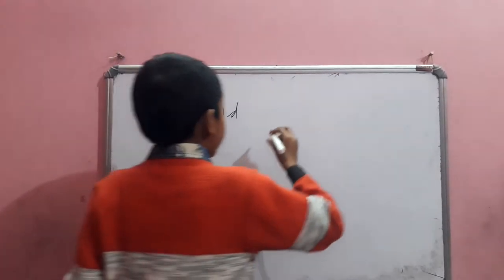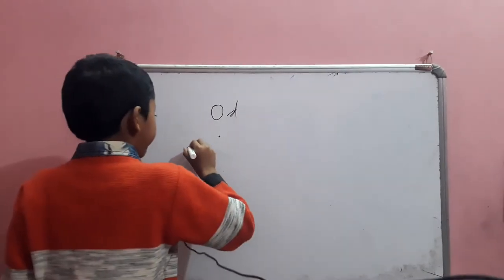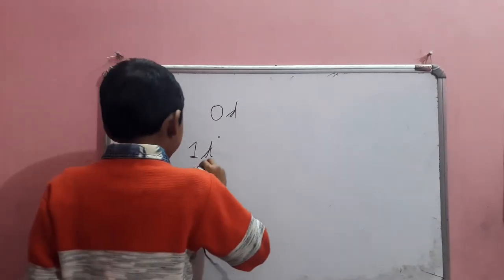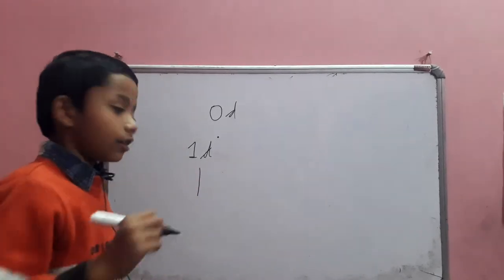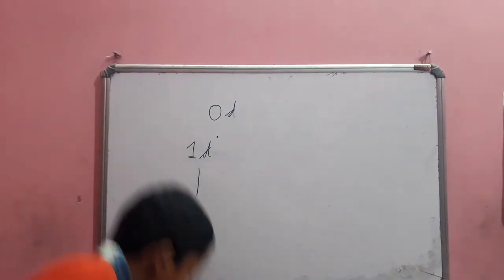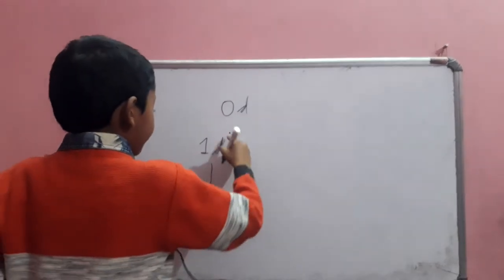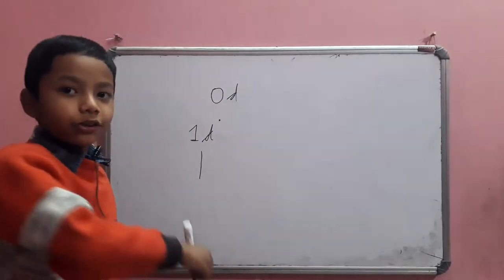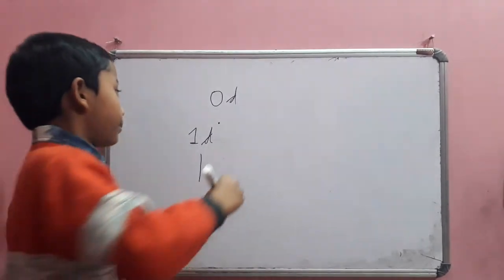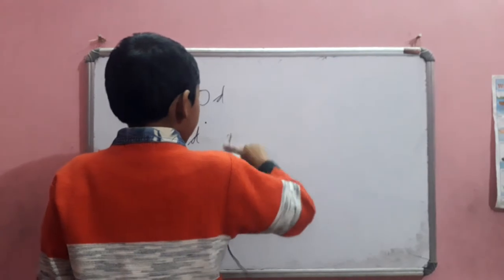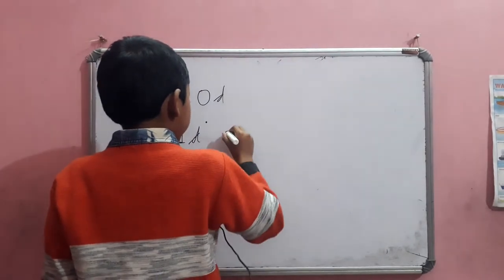And this is the first dimension. The first dimension is just a line like this. If you stretch out the dot, it will turn into a one dimension, first dimension.